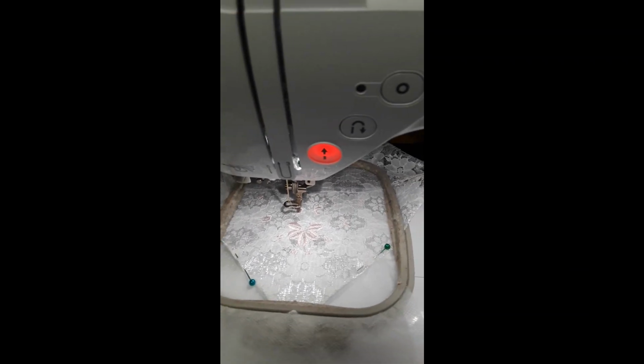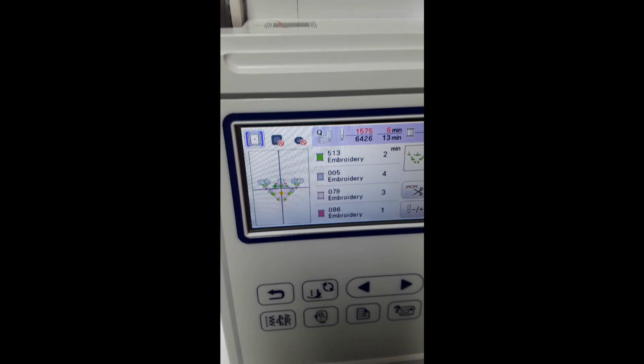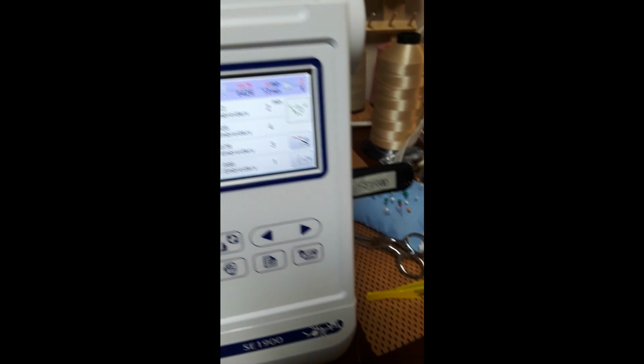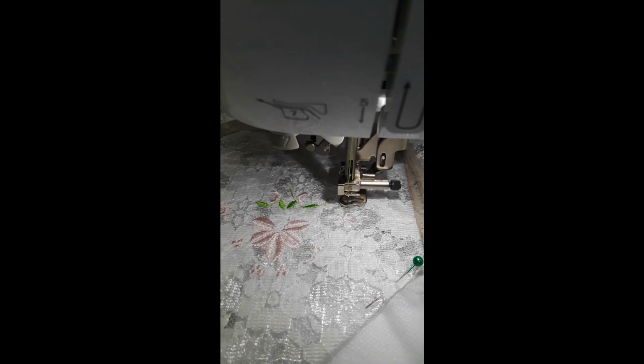We have finished with our first color. Our machine is now telling us we're going to go to the 513. 513 is lime green polystar. So we'll change out the threads. It's going to take 2 minutes.